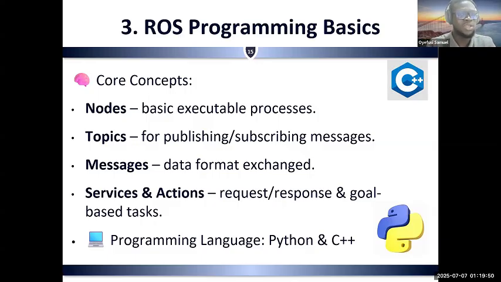Most of the nodes are built with C++ because it's very easy to connect to hardware devices. All right, so maybe I'll just, okay, LiDAR, thank you. So LiDAR, I think Cyril said light detection, sonar for, great. So these are some of the hardware. So these hardware devices need to have a node for communication, right?